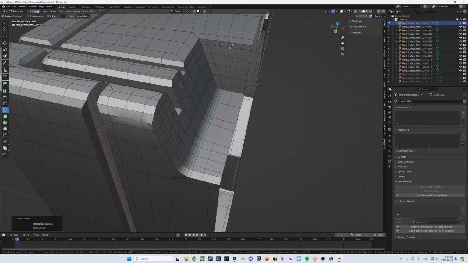Here I get into a situation where I don't want to extend this edge all the way to the end because it's going to get too heavy. So I'm going to do the little trick I've shown you before. I'm just cutting like this, and the other one on top. And that's it, all quads.